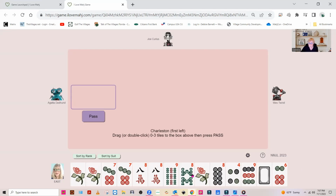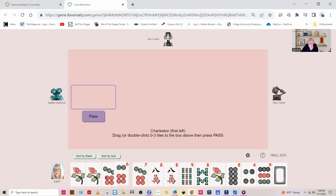So let's see what would work out here. I also have this now, which has come in, which is the second hand from the bottom. The 6 dots a little troubling, but never know. So I've got a lot going on. I could do the second hand from the bottom. I could do the 4th hand from the bottom on the right side, mixed suit run.